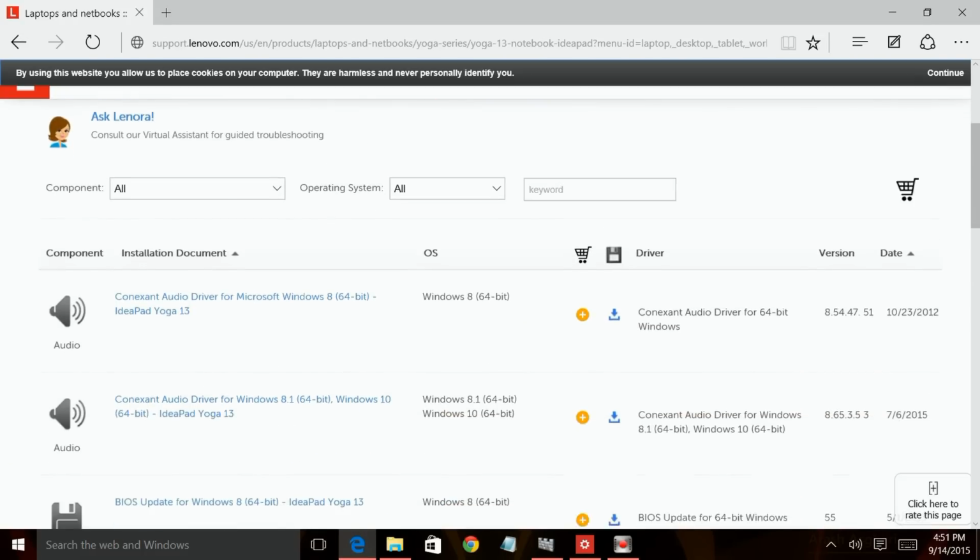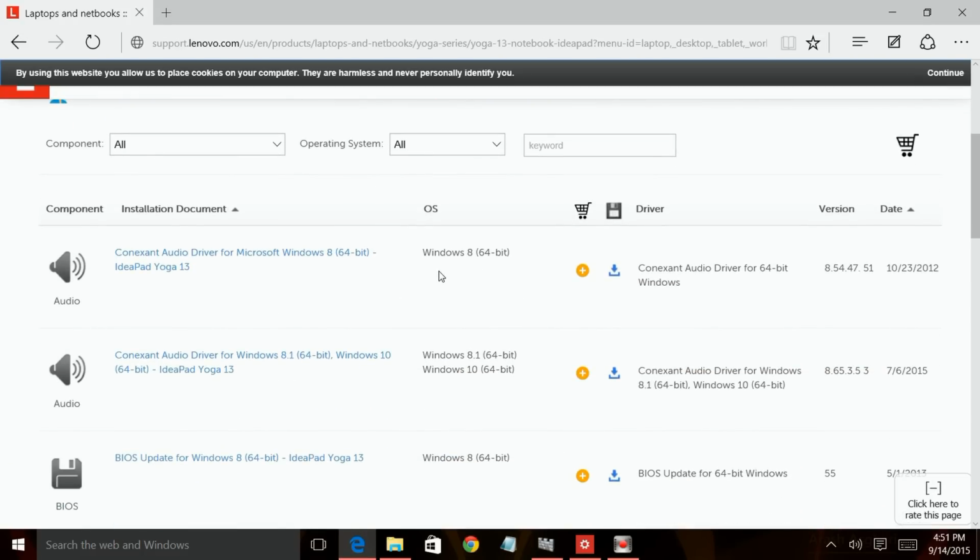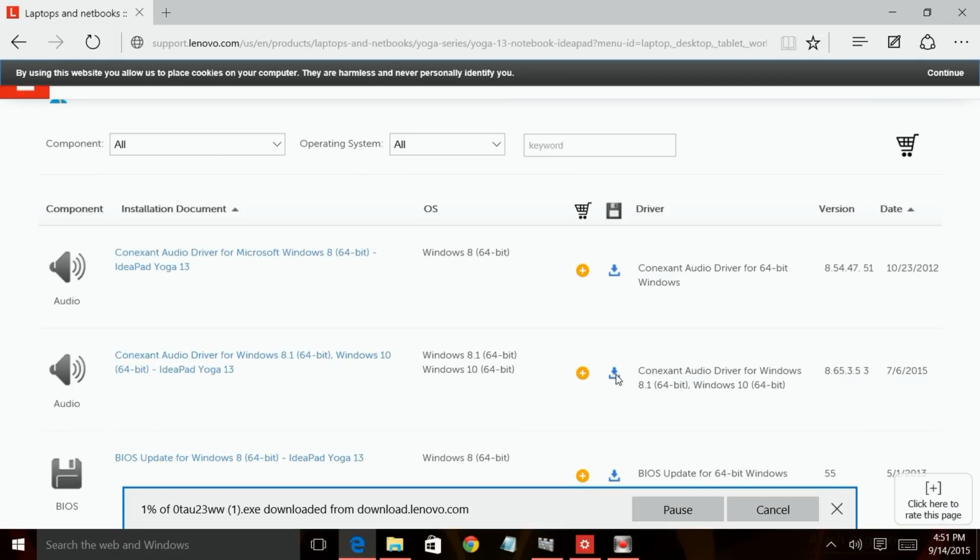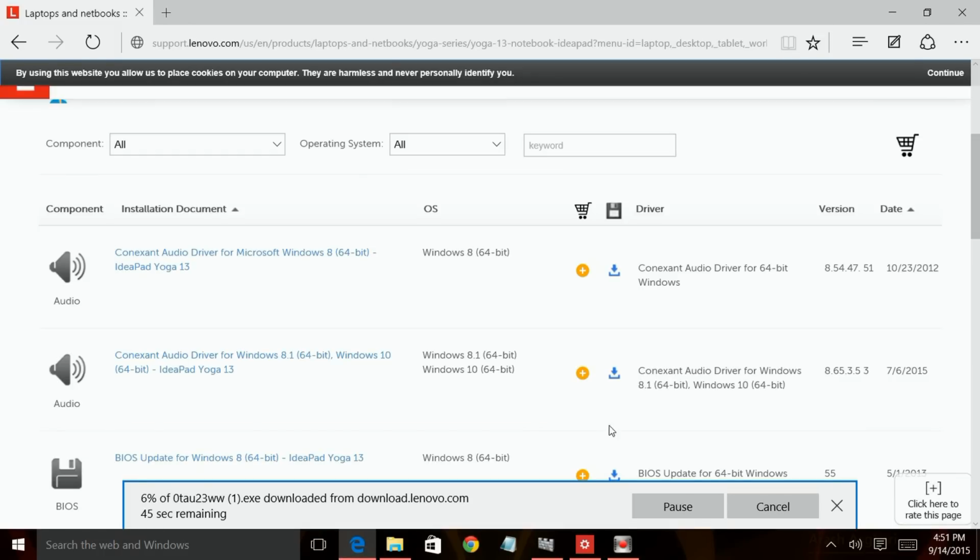Now, as I clicked on the download page, you'll see the first thing here has some Windows 8.1, but there's a Windows 10. What's important to note is that there's a download button, by the way. But what's important to note on these is the date that they're available. While this one's downloading here, the date on this one is 7/6/2015. So it could be included in Windows. It may not be Windows 10, that is. So I'm going to go ahead and download this to install it.